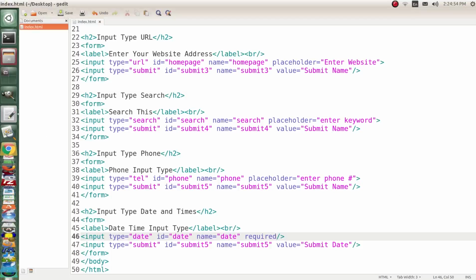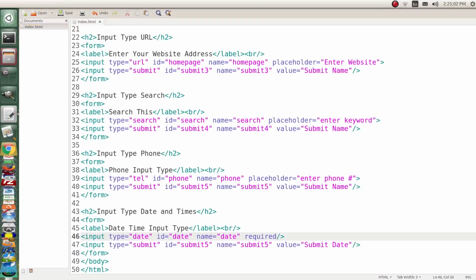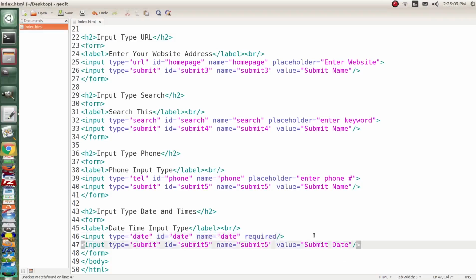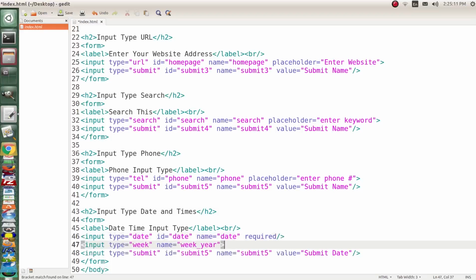Now, let's say that we wanted to have the week in the date. Okay, so let me go ahead and grab this little code. The input type would be week. And let me go ahead and put this in right here. Input type week, name, we'll just call it week. And let's go ahead and give it the ID, because I want you guys to really get used to putting in the ID name in your stuff, because it's going to make your life a lot easier later.